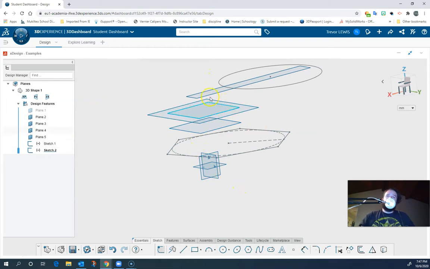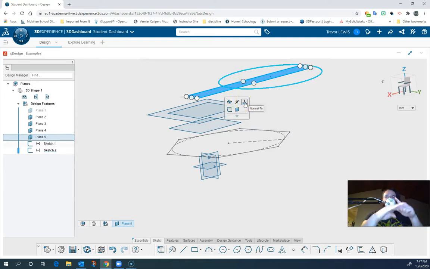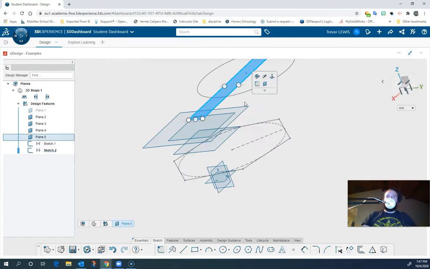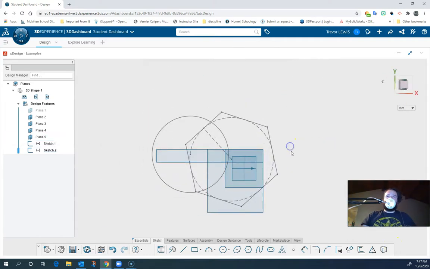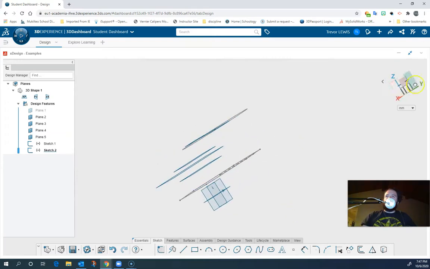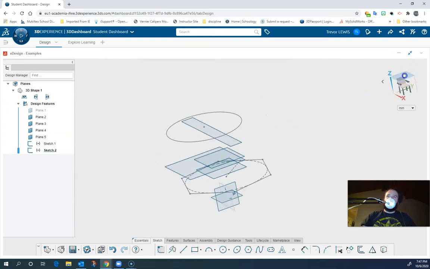because it makes it so I can see my model better. Another thing I like to do is look at the plane straight on. They say normal to. Normal means perpendicular. So I want to look straight down on this plane. I select the plane, I choose normal to, so that way I can look straight down and see what everything looks like. I can also do that over here with my view cube by just clicking on the top.